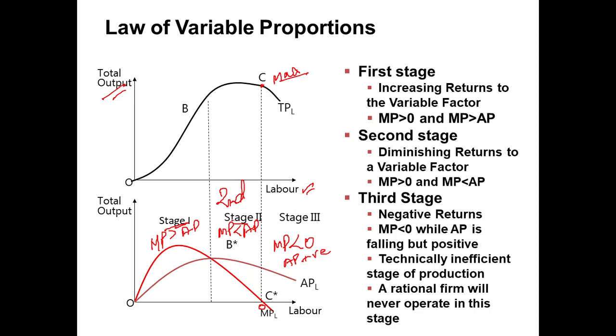Total product reaches the maximum at the end of this second stage of operation. So the producer will always try to produce in the second stage, but at what point, this point or this point, that depends on the relative price of factors of production: what is the cost of the labor which you are going to change, how much contribution that is making, and you have to do the cost benefit analysis. On that you will be deciding at which point of the second stage. It is clear that a wise producer, a rational firm, will produce in the second stage, but at what point is decided on the basis of relative prices of inputs which are used for the sake of production.